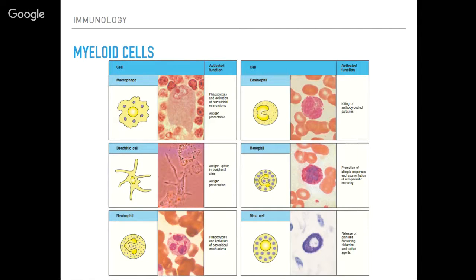I suggest you recognize what a neutrophil looks like. Tushar talked about it before. It's got a lot of granules in it. And also recognize what your dendritic cell looks like, which is pretty obvious because it's the only one that looks like a star. Your eosinophils are important for attacking your parasites.